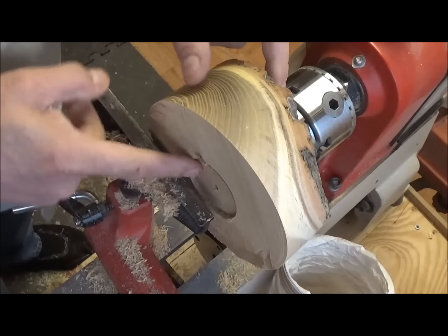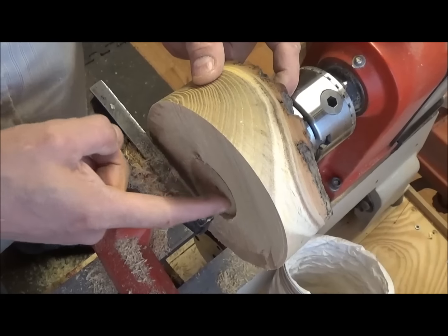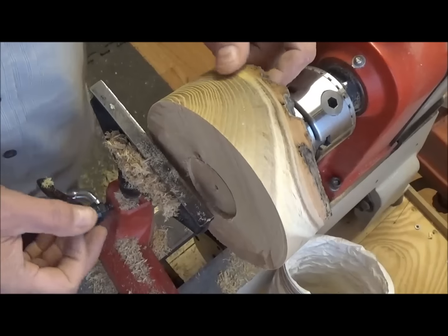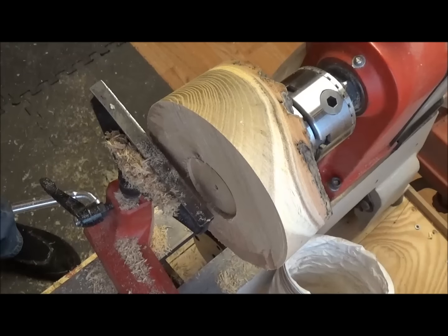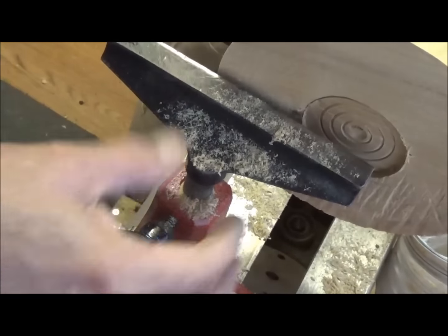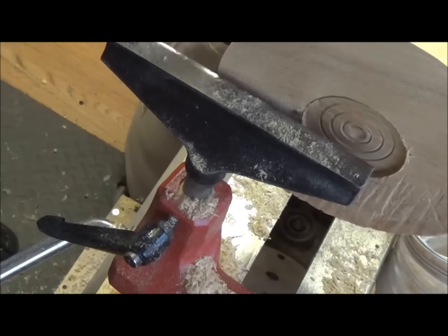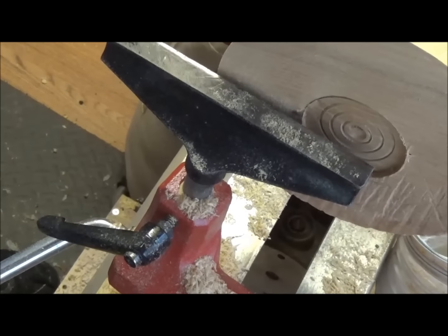This is going to be visible if somebody flips the bowl over and has a look. So just take as much care on the underside as you do on the rest of your bowl or whatever you're making. There, I've put a few little rings on there with the point of my skew chisel. I'm just going to start shaping this now before I turn it round and actually polish the bottom. So once it's turned round, that's it, that's the base finished.